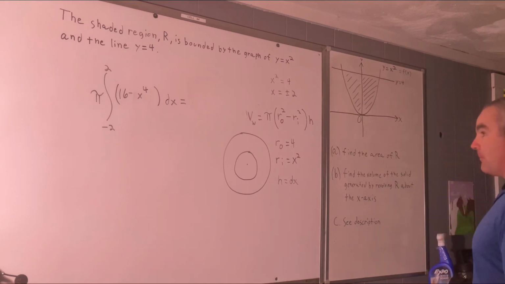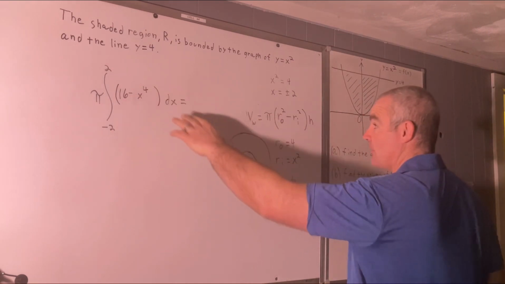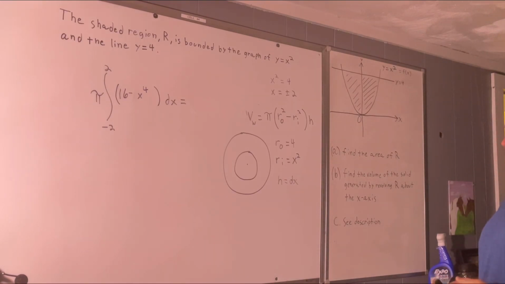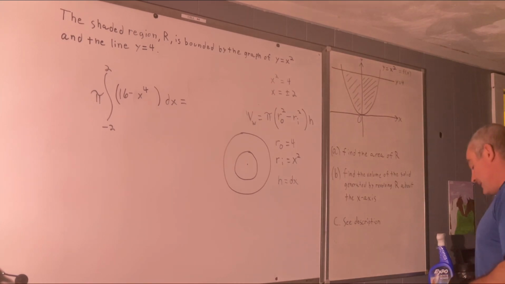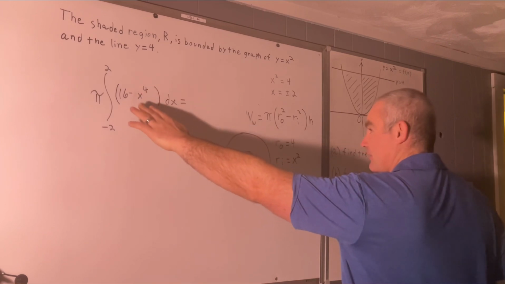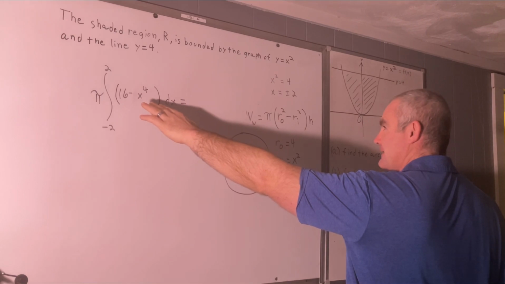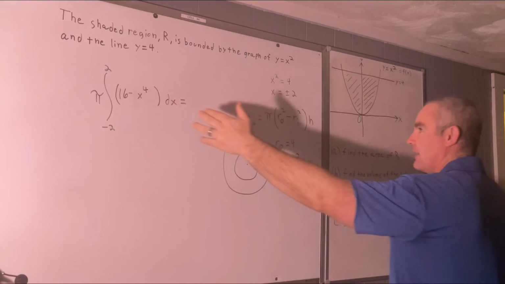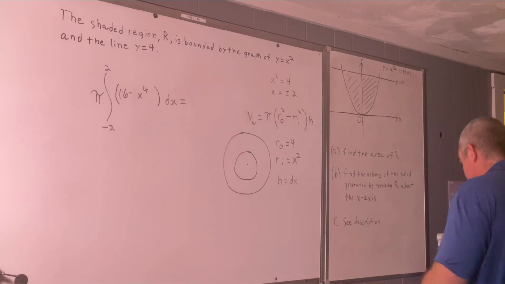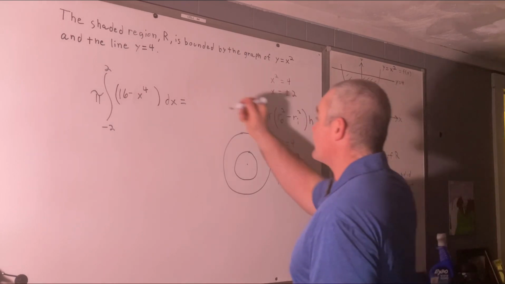And again, this is not something that I'm going to be explaining how to do. There's some calculation to it. There's room for mistakes. Just don't make them. Don't make sign errors. Don't do any of that stuff that you've been told not to do, basically. But anyway, what you get if you evaluate that, you take the antiderivative, which is 16x minus x to the 5th over 5, and then you evaluate it at the bounds and multiply it by pi. And what you'll get is this.